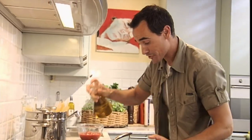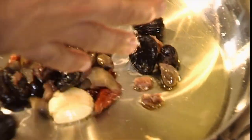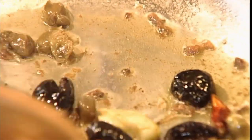And now, start your sauce. A couple of cloves of garlic, some peperoncino. A good stir. Next, bring all the other ingredients, the anchovies, the capers, the olives, into the pan. Good mix. Let the anchovies dissolve. When I was younger, I never used to like anchovies. But in this dish, because it dissolved, it actually just gave an awesome flavor.